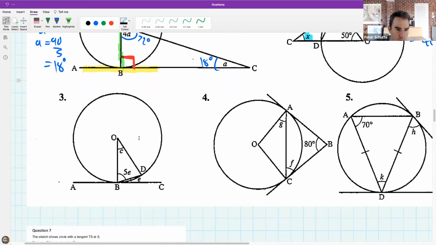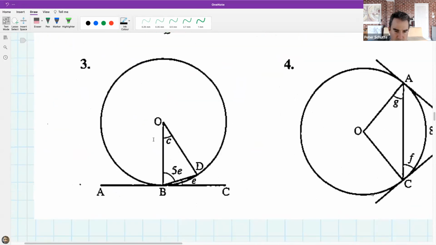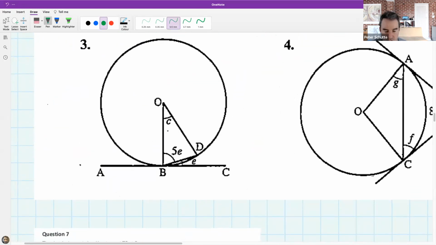Okay, now let's do one more, then we're going to have a break. So here's a circle. I want you to find me the value of E and the value of C. This is a bit of a sneaky one, but not too bad. Find me the value of E, which is this little one out here. If you find that, I'm sure you could find what 5E and C is. Let's give it a go. Go for it, team. I'm going to get some water while you go for this one.